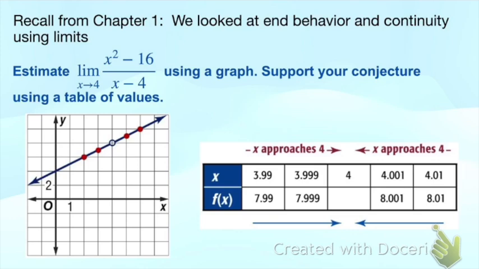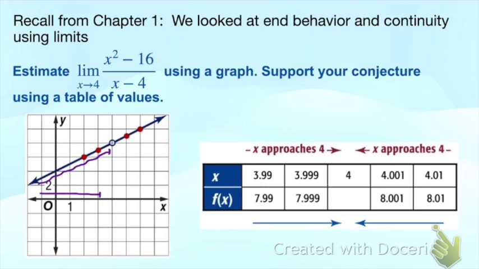So as we're approaching x equals 4 from the left, we're going up this line. And as we get to 4, we get closer and closer to this value where the hole is. We don't care what's actually happening at 4. We just care what's happening as we get really, really close to 4. So as we're coming in from the left, this has a scale of 2, so we're approaching 8 as we come in from the left side.